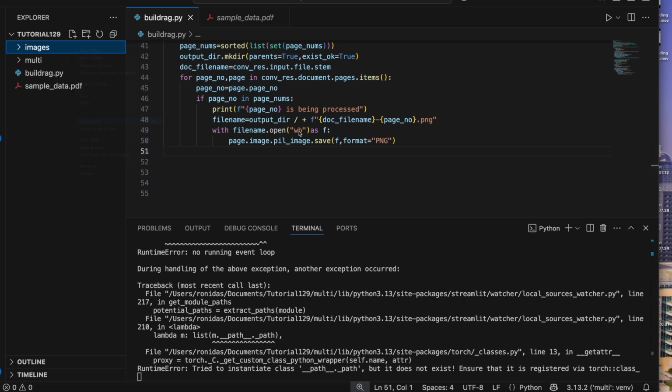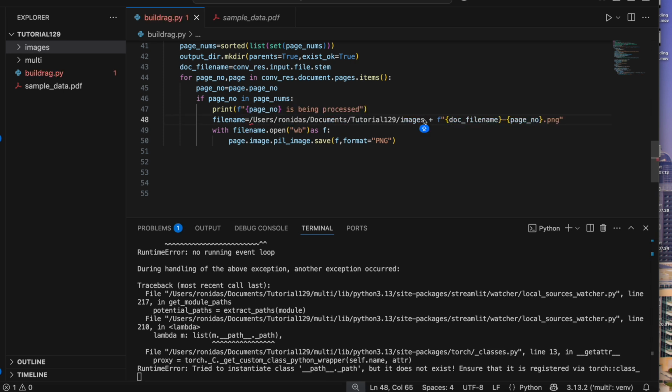So copy path, I believe it should be something like this.